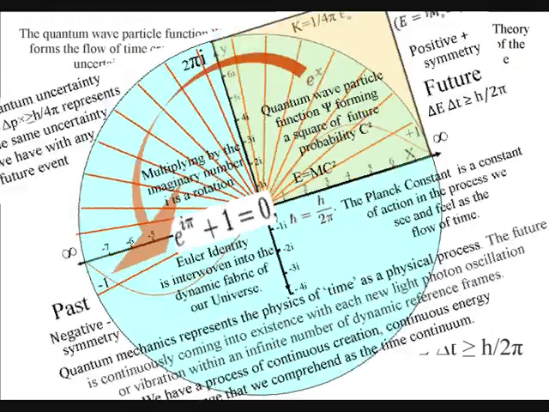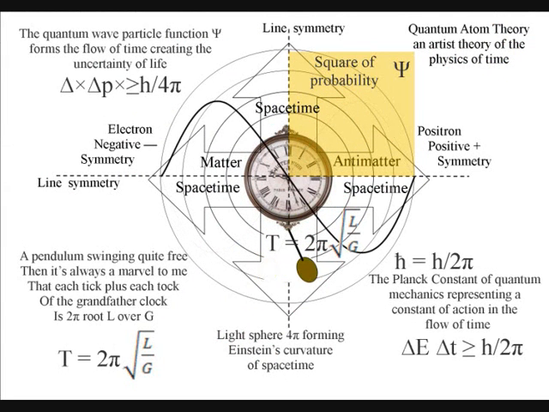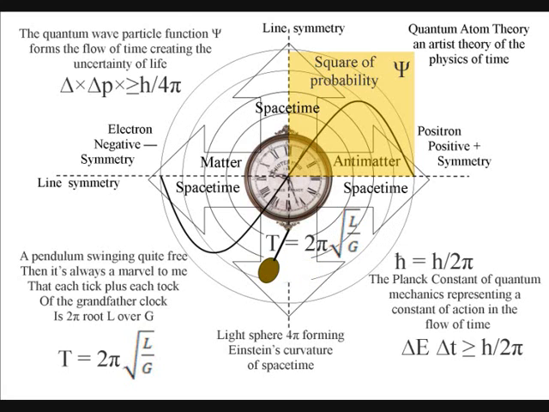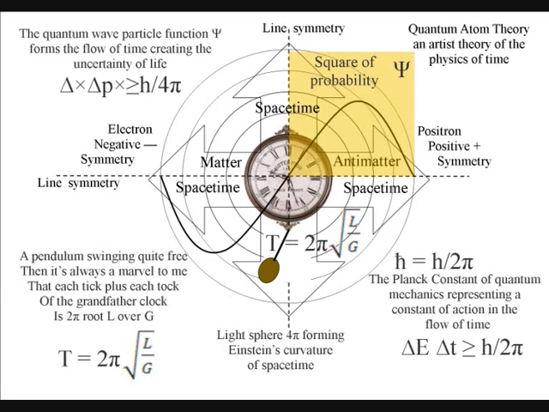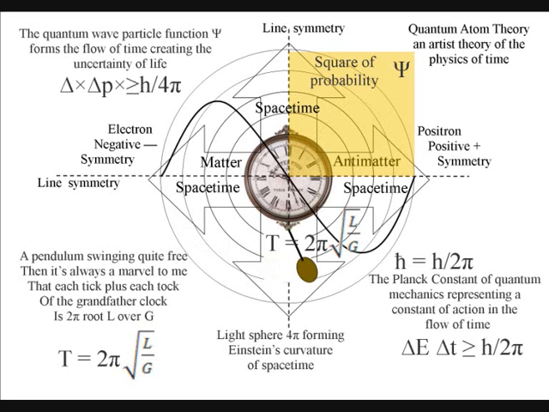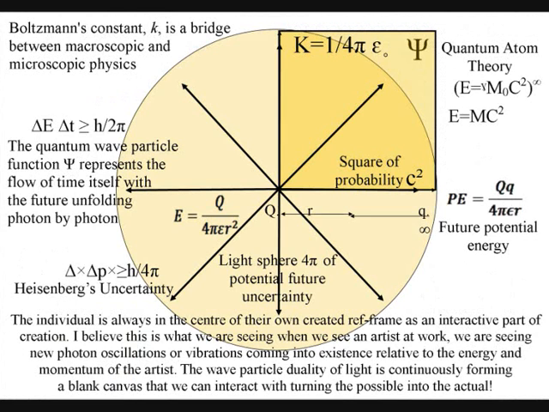Starting with a diagram representing the flow of time: in the top left corner, we have the equation known as Heisenberg's uncertainty principle, with 4pi representing a sphere. We have 4pi in this equation because the uncertainty principle is formed by the quantum wave particle function, or probability function of quantum mechanics, that expands out as an inverse sphere. This process is formed by a light wave radiating out from its radius at a constant speed, forming a sphere of uncertainty of where a next light particle or photon oscillation will be formed.